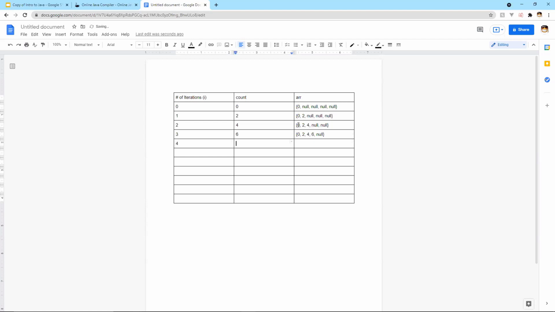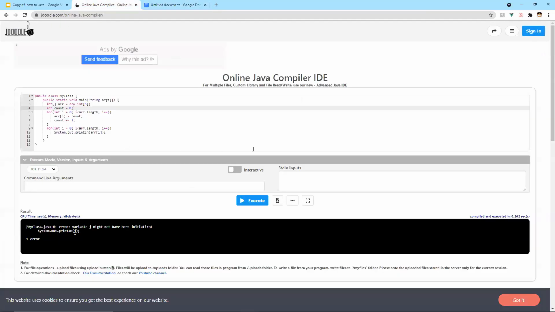And finally, we have 4, 8: 0, 2, 4, 6, 8. And this entire array is filled and gets printed out. We don't actually need any of this. So with this code, this is how you add 2.